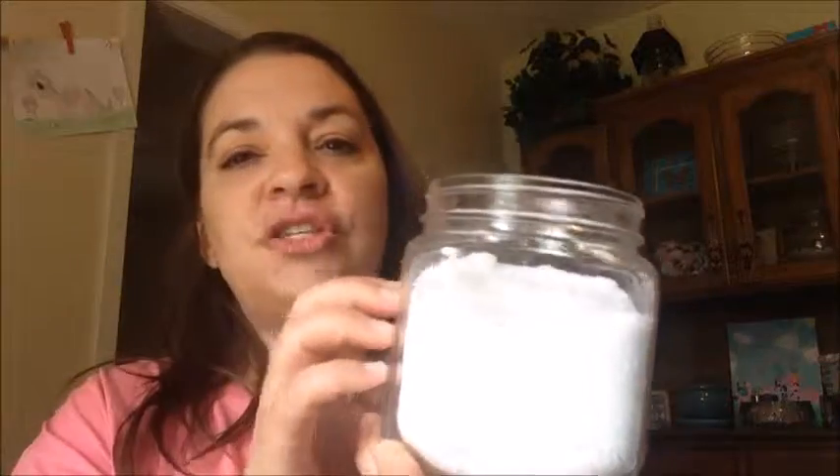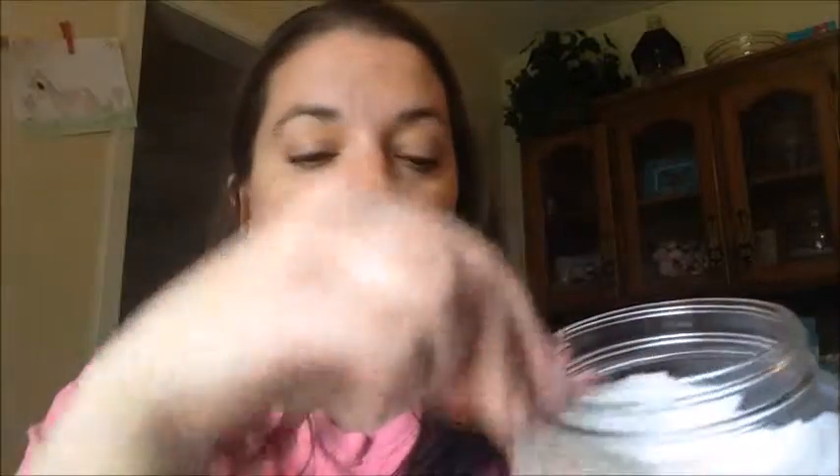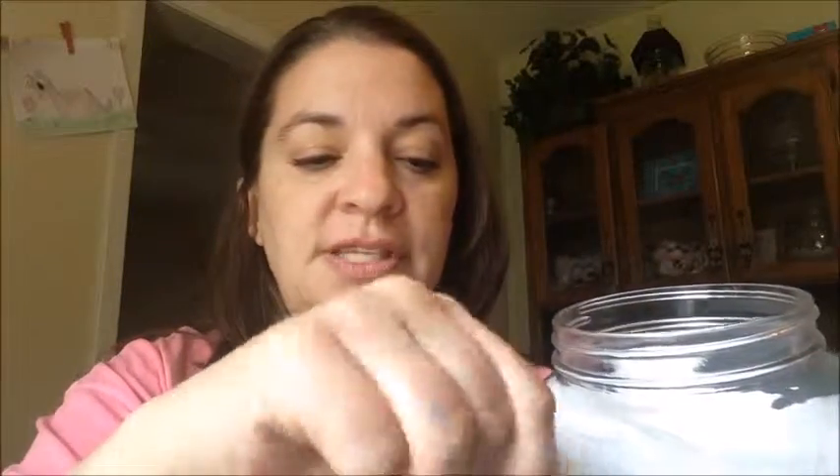The first step is I want to put in some Epsom salts. Ideally my bottle should be empty for this step, but we're just going to go with it. We don't need to overthink this — I'm always telling people, keep it simple. This is just a jar of regular Epsom salts that I picked up at the store, and I'm going to take about two pinches of Epsom salts for this size jar, put them in there, and then I'm going to add my oils.